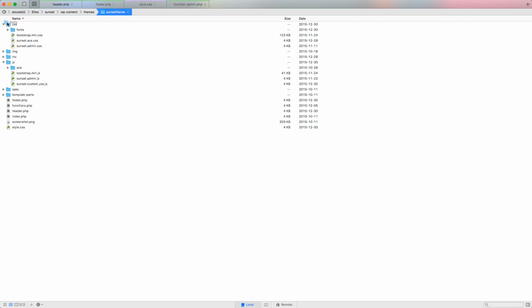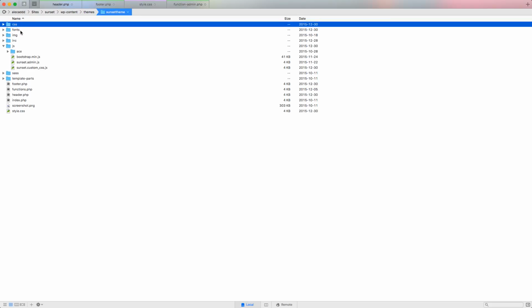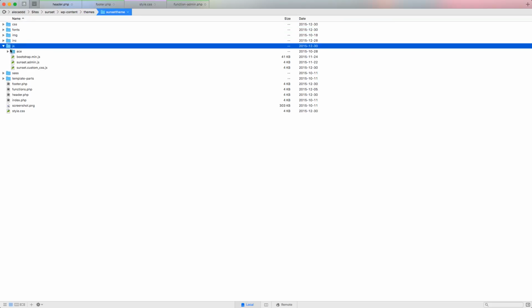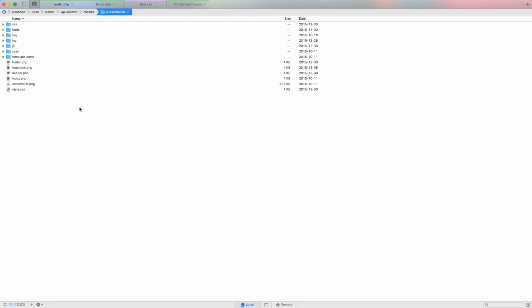So instead of changing the source code of Bootstrap, it's better to move this folder outside, in the base folder of the theme. So we're gonna have CSS, fonts, image, include, JS, all in the base folder, and Bootstrap will work. It will be easier also in the future if we decide to update Bootstrap to a future version. The folder structure is the same. We don't have to update manually the source code.